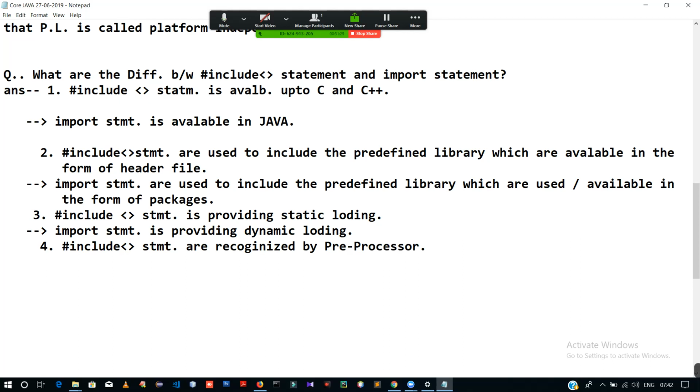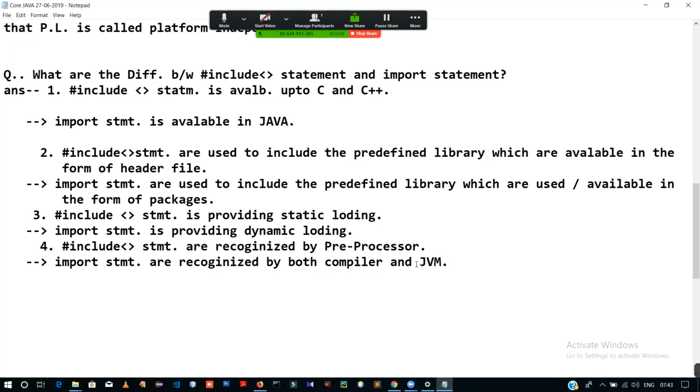In Java, import statements are recognized by both compiler and JVM.